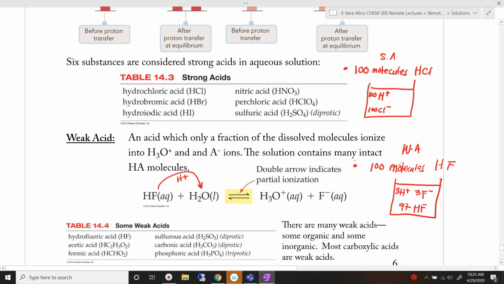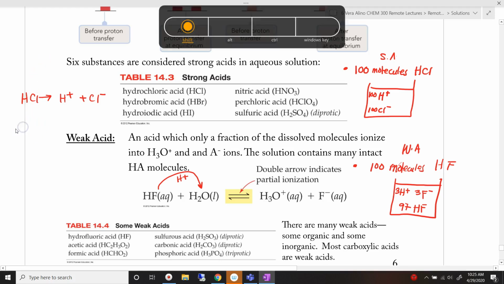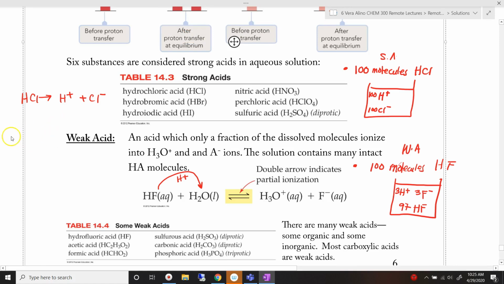Why is that the case? It's going to be explained later, but I'm just going to explain it in a simpler manner without opening a can of worms. When HCl breaks apart into H+ and chloride, they actually prefer it that way because chloride has less affinity to hydrogen ions. They don't like each other. They're fine broken and separated. Whereas for HF, the affinity of fluoride to hydrogen, in a way, has something to do with its electronegativity too.